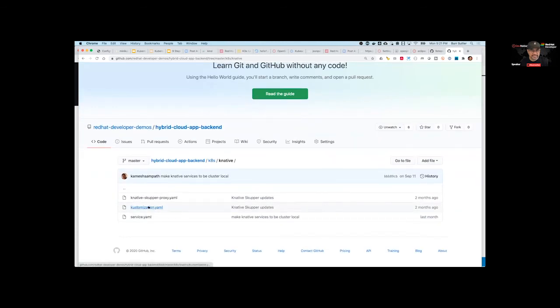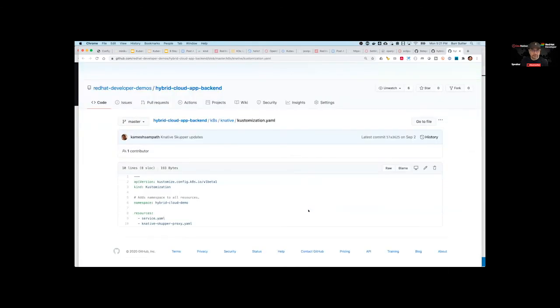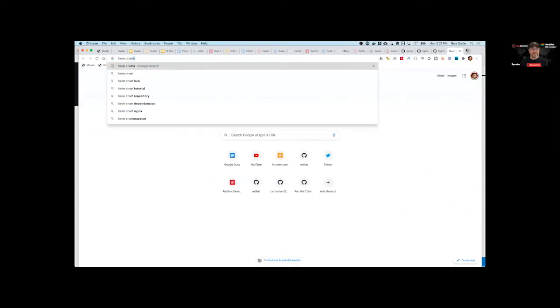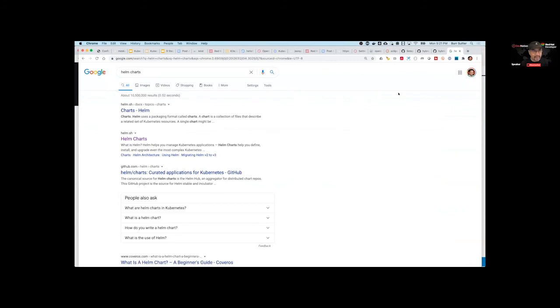See this customization.yaml? That's the file it's going to look for, and you use a -k, but it allows you to do these wildcard replacements throughout your YAMLs. So you can do things like the replicas and things of that nature that I mentioned. Customize, you can also use Helm, right? So Helm is another solution that people like in the space, Helm charts. People use Helm a lot to interact with their Kubernetes cluster, which helps them deal with this templating.